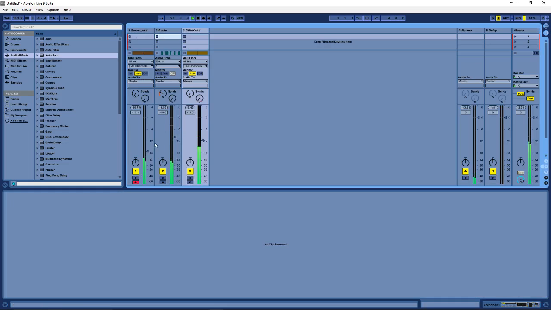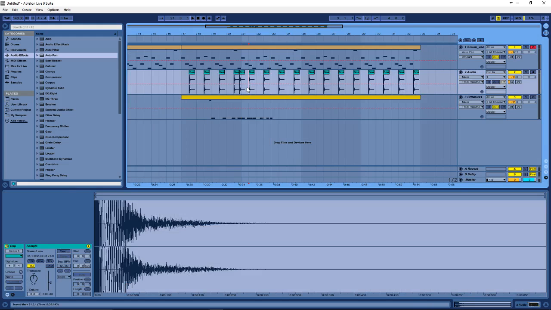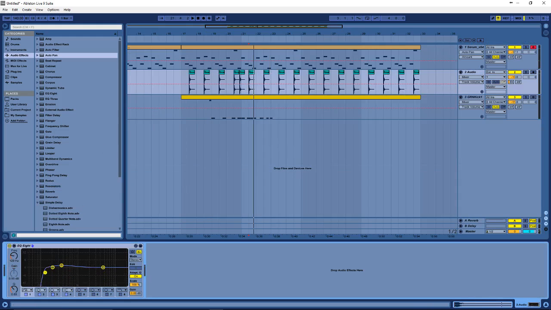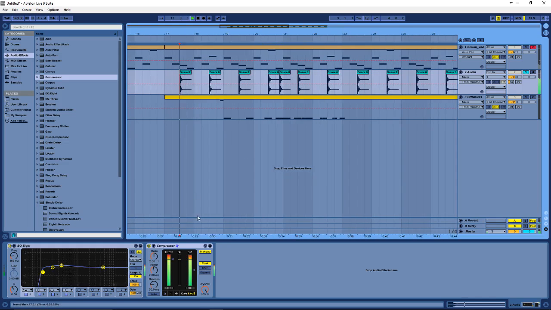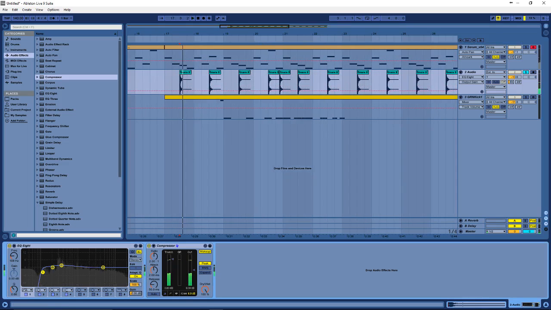So this snare is loud as shit. I'm gonna compress this. Whoa, son. Chill. So I'm bringing down the gain on this, because that's clipping super hard.